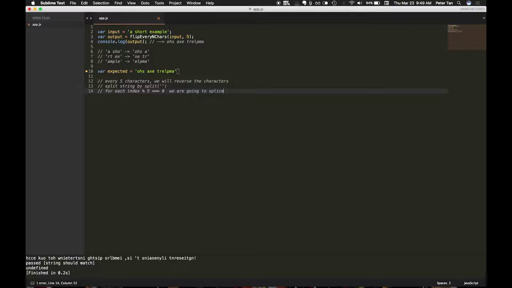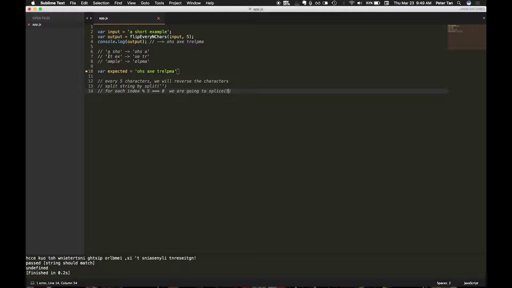We're going to splice out the index. So let's see, 0, 1, 2, 3, 4.